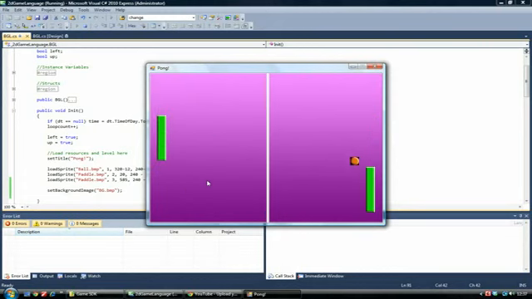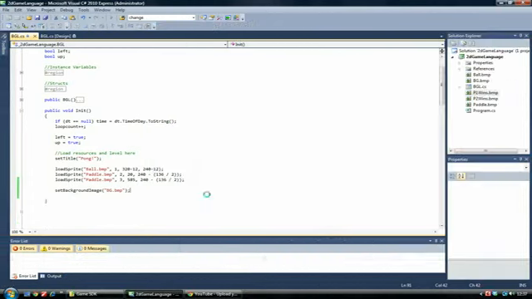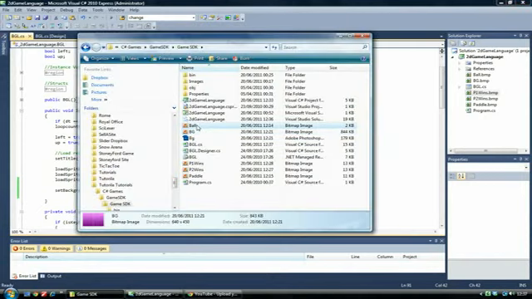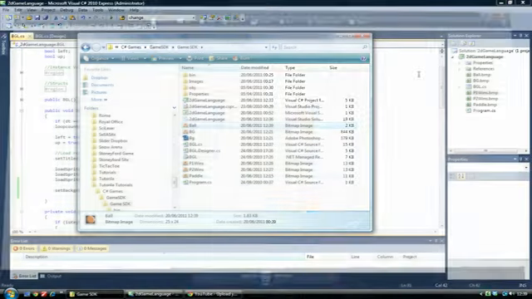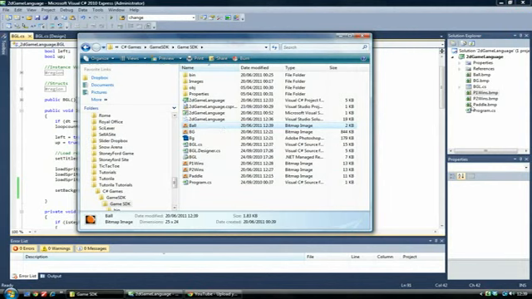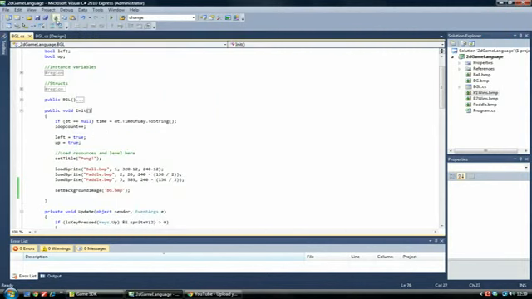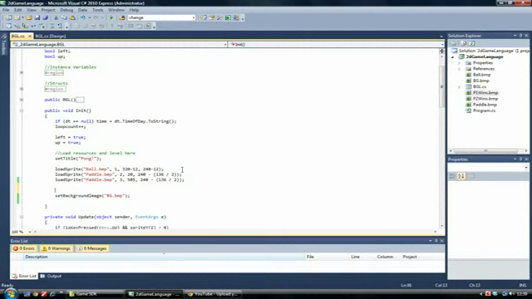Now first of all, what you will notice is a big black square around the ball. Remember the way I said that whenever you were making your ball image, put a black background? Actually, I'm going to pause this for 2 seconds. Sorry, I just noticed that there was a slightly orange outline around this here, and it wouldn't have worked too well whenever we were doing this in here.